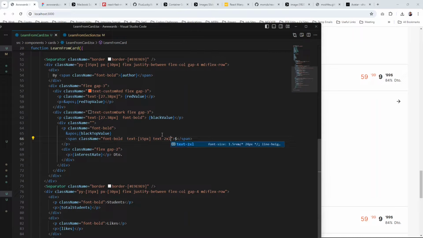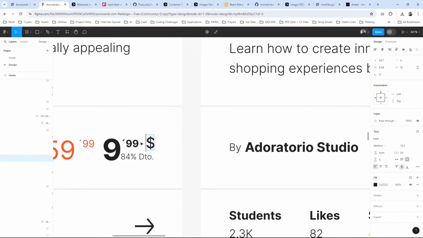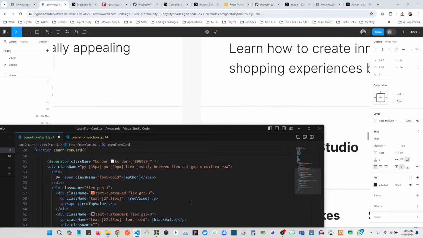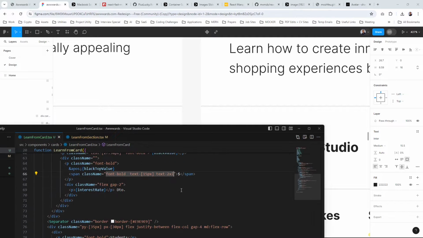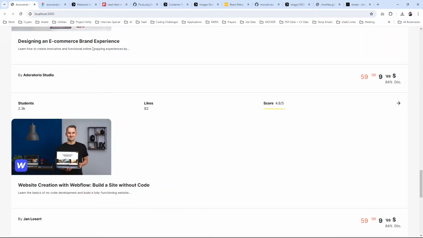Let's do 2XL and see. Yeah, something like that. Okay, so the spacing between the dollar sign and this one needs to be studied. Let's do ML2. Very good, something like that.